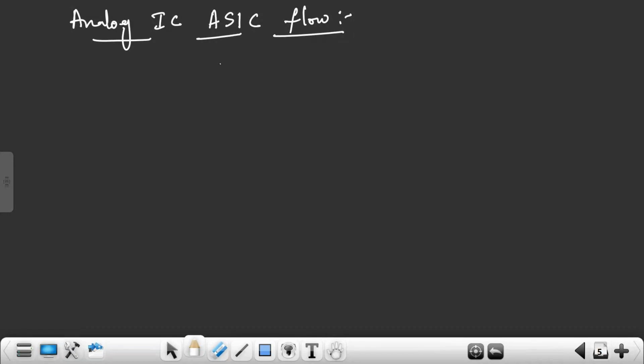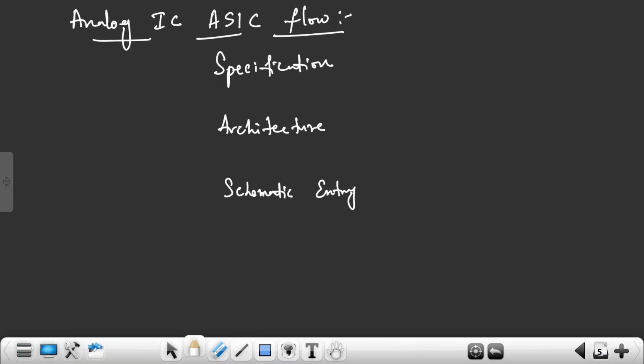The first step is specification, and the second step is architecture, and the next step is schematic entry, and the next step is pre-layout simulation.